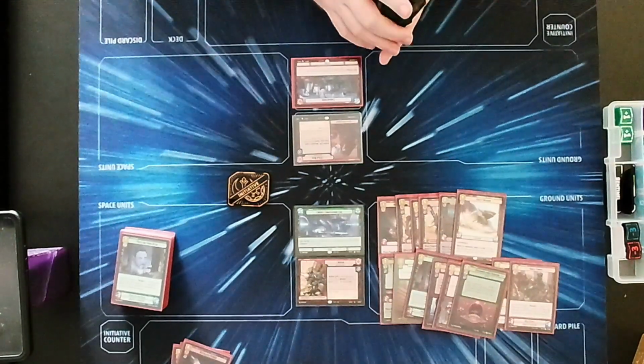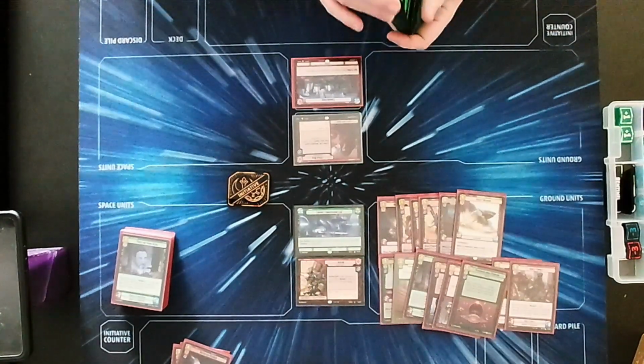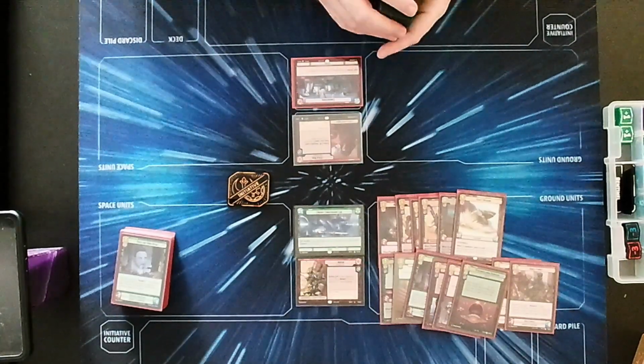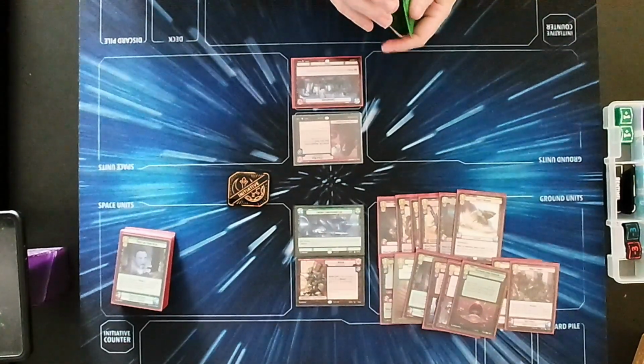And then Overwhelming Barrage. That's a key component of taking down an aggro deck if you're a green player. It's hard to recover from that once you wipe the board and you have an overwhelming board state. It's hard for an aggro player to come back from that.